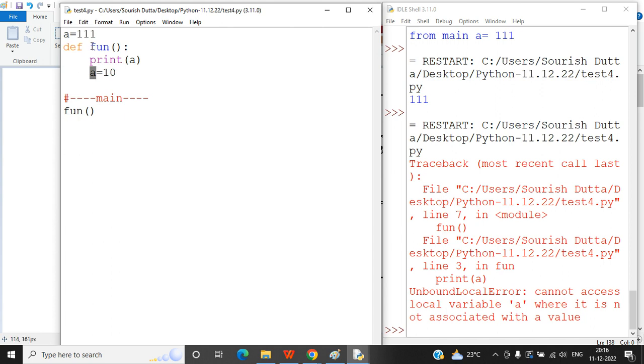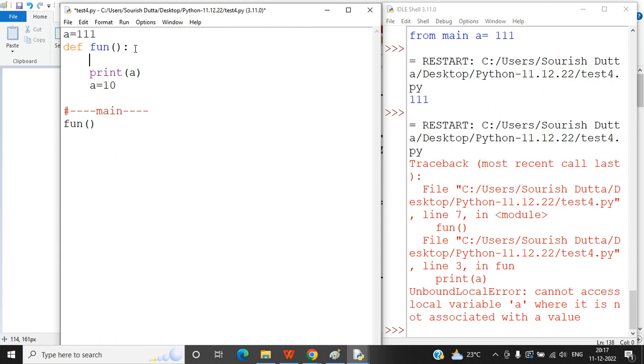That means you want our function to recognize this a, or any a in its body, as a global variable. Then what you have to do, Python has its own provision for that.